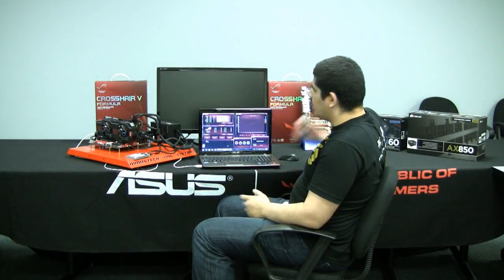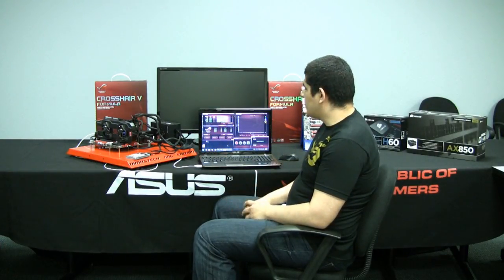When you have a system built up, you generally have your chassis or case underneath the desk or table. I've got a beautiful case at home, but it's a full tower chassis and the power button is all the way down at the bottom. Normally that's a pain — bending down to press the power button each time. The cool thing now is I have an ROG-equipped system with my netbook sitting externally on my desk, and I can go ahead and do a lot of different things with it.